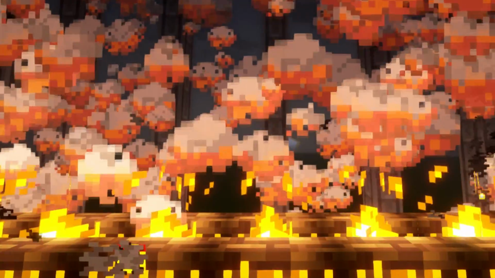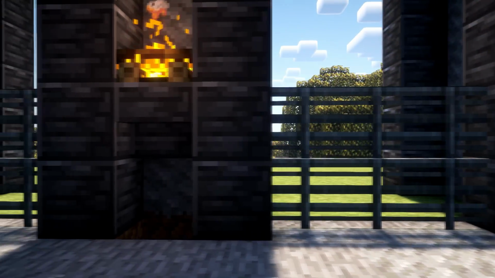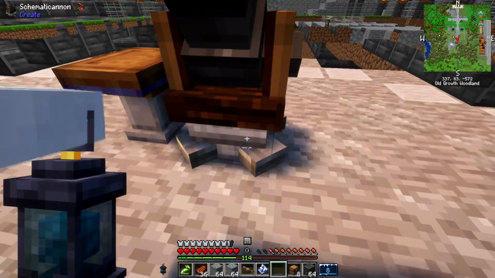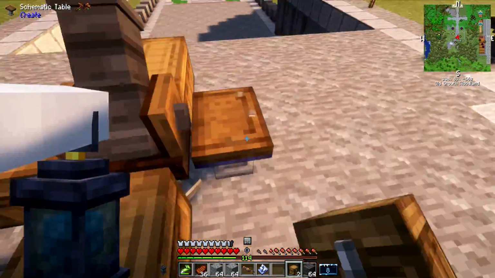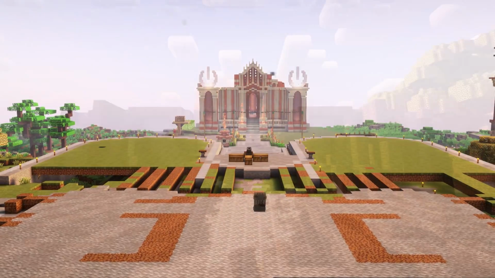Now it was time to build the plant itself. Fire, lava, we were going to have to heat things up because this plant was going to be the ultimate incinerating machine to create all the charcoal we needed. Here I am setting it up with a schematic cannon because, as you know, it wouldn't be a double sal video if we didn't use a schematic cannon. There are the chests, and there is the cannon hard at work building our building.